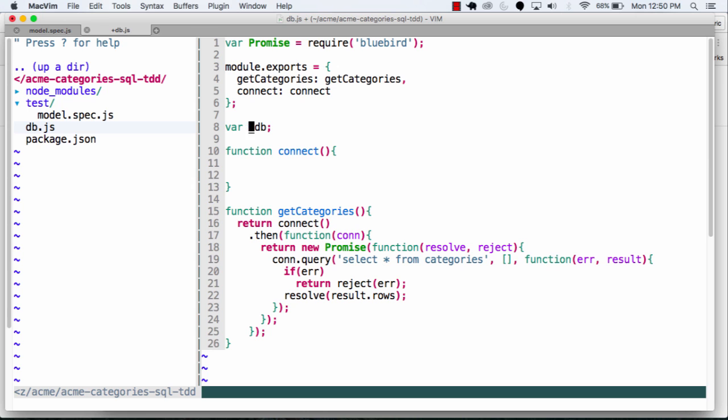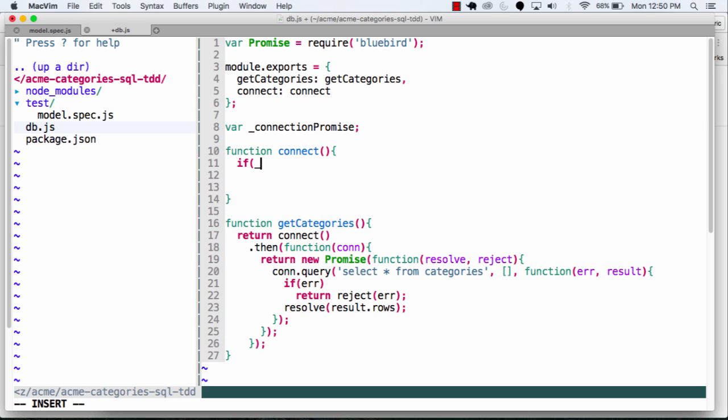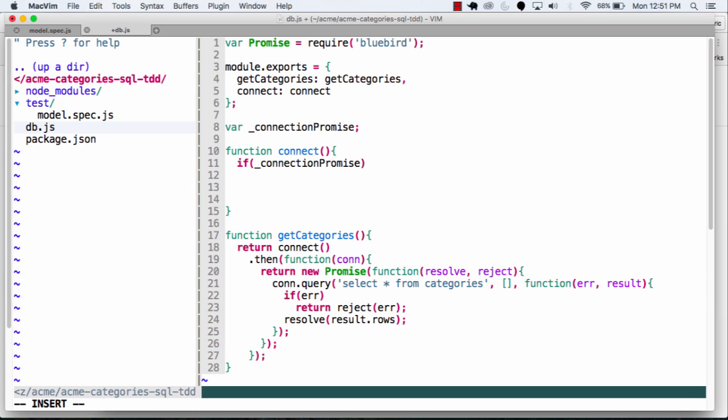And I'm going to label this a little bit different here. I'm going to say this is my connection promise. And I'm going to say, hey, look, if in fact you have some connection promise, we don't want to connect to the database every time. If you have some connection promise, then what I want you to do is just return your connection promise.